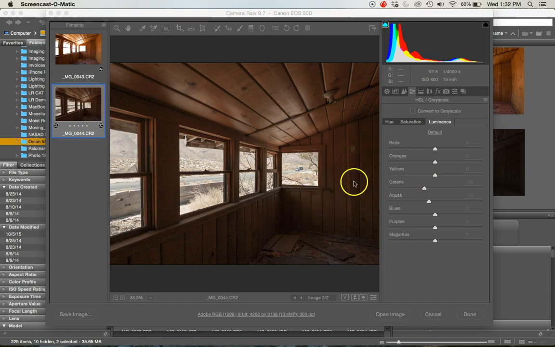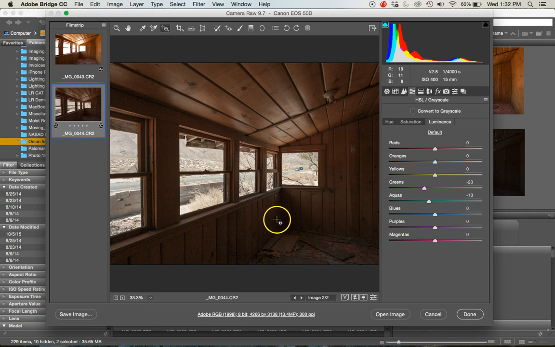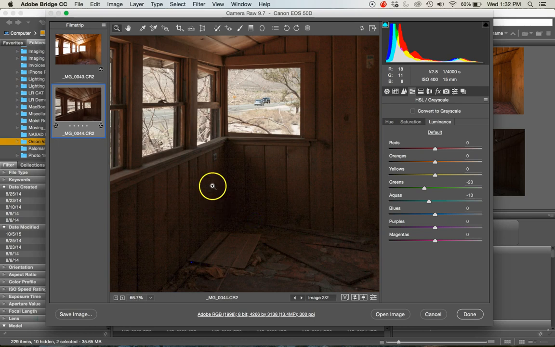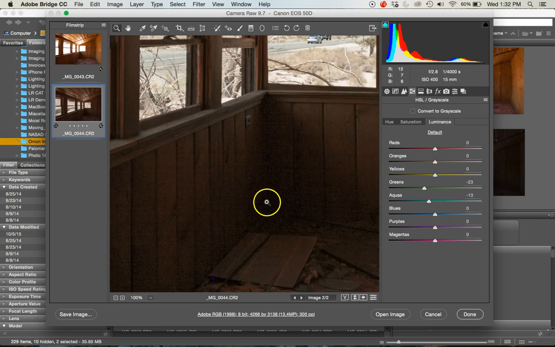Because this image has a lot of the same tones in it, in some ways it's simpler because you just make a few adjustments and it kind of affects the whole image or most of it. But the next thing that I know we're going to have to deal with in this image, if you recall, this was the darker exposed image, and most of this interior here was very, very dark. It's a pretty safe bet we're going to find some noise in here, and I'm starting to see it already.